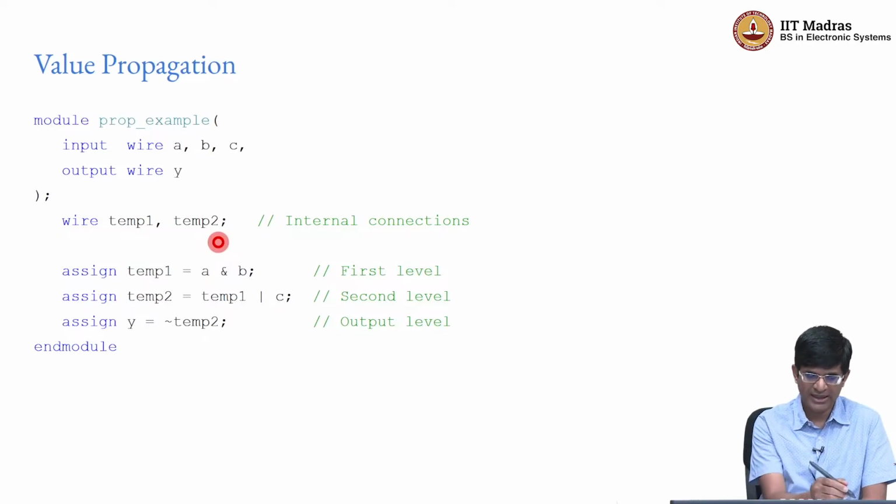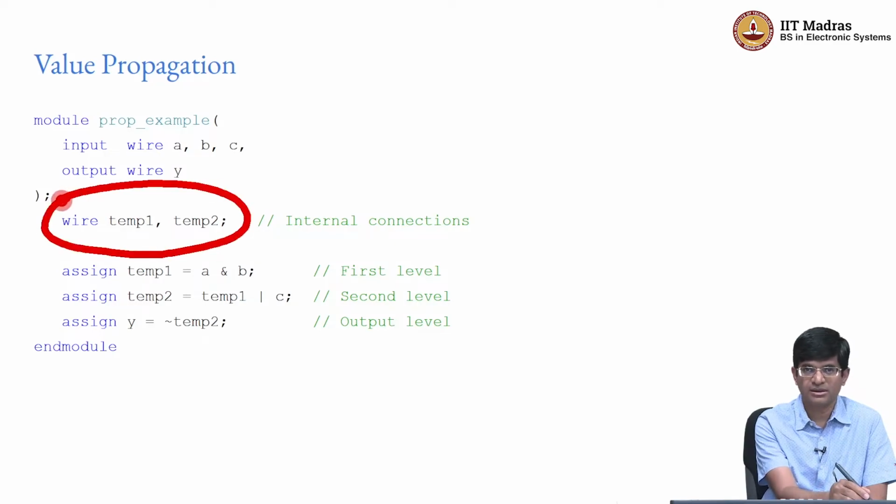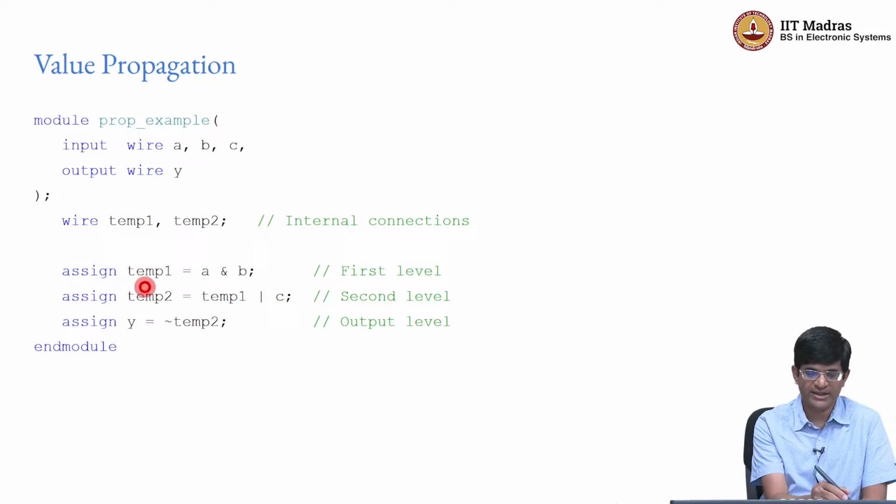Remember, as I said, if I had not declared this line, the code is still valid, and implicitly in this case it would actually have worked fine because temp1 and temp2 are anyway single bit values. So it would go ahead and assume temp1 is a single bit value, perform this computation a ampersand b, temp2 is another 1-bit value, it would go ahead and compute this value as well. So everything would actually have worked out fine. But if, for example, a or b was an 8-bit value, and I had forgotten to declare the wires out here as explicit 8-bit values, it would go ahead and assume these are 1-bit values, perform computations and probably end up giving you the wrong result.